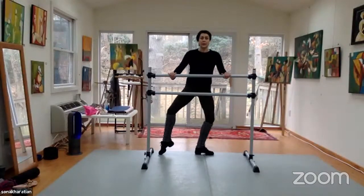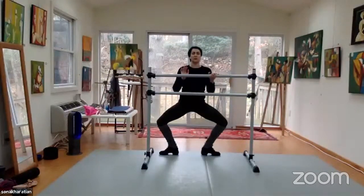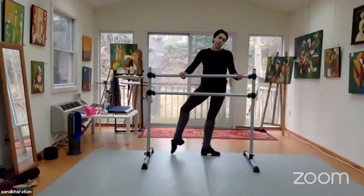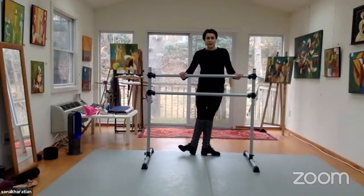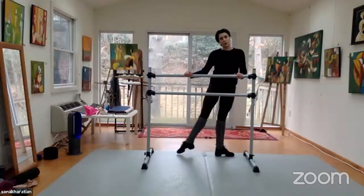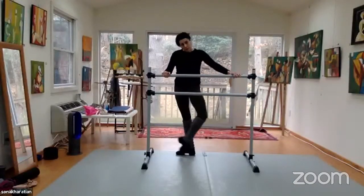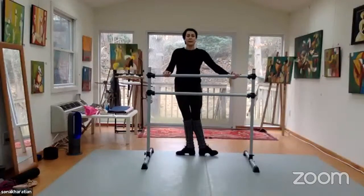Second part, tendu, two, three, and four. Five, keeping back straight, seven, eight. One, turn in, turn out, four, five, press heel, bring it in. And other side, two, three, four, five, six, seven, eight. One, two, three, four, five, six, bring it in.